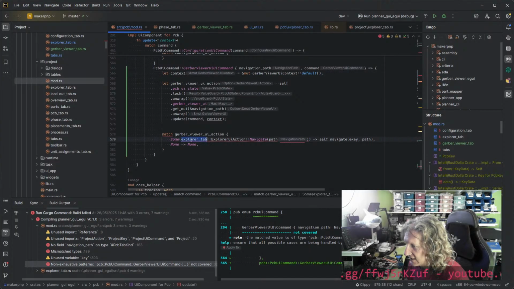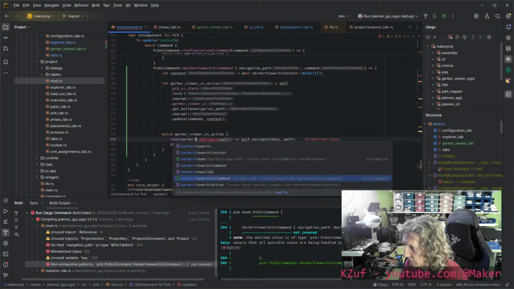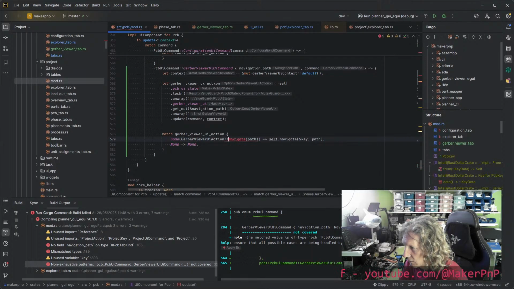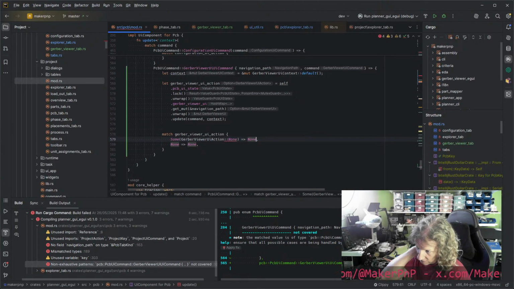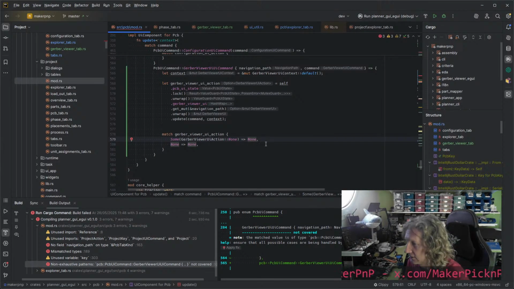Then we have to deal with the actions. And if there's no action, then we don't do anything. But now we've got the plumbing in, ready to handle actions.